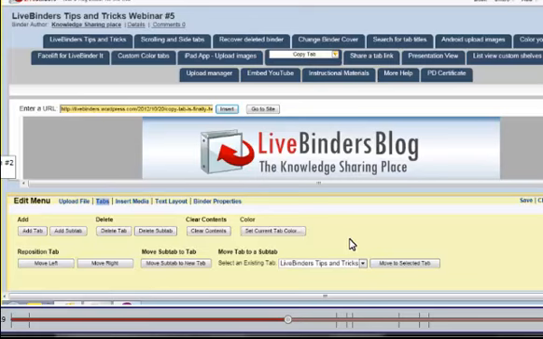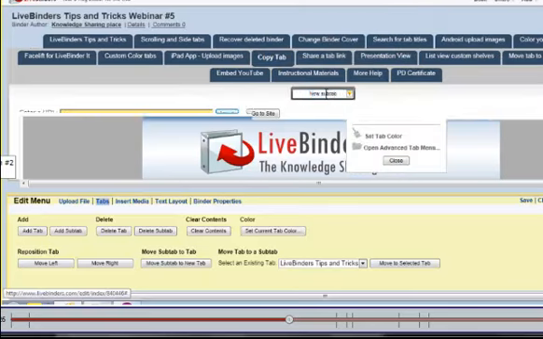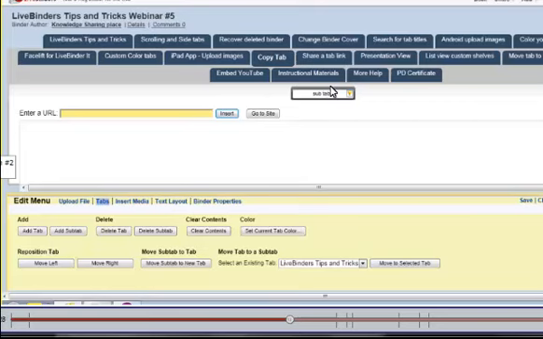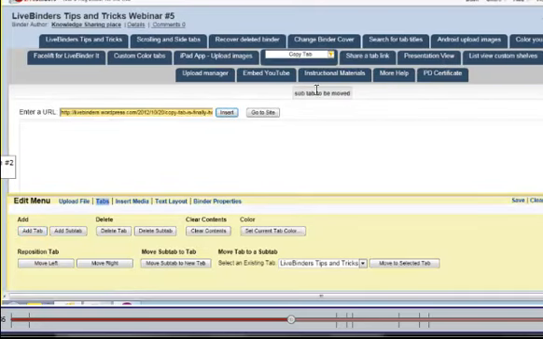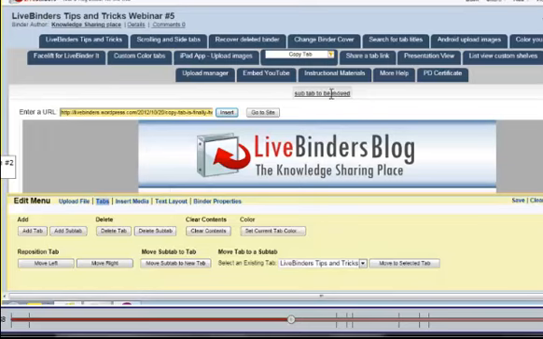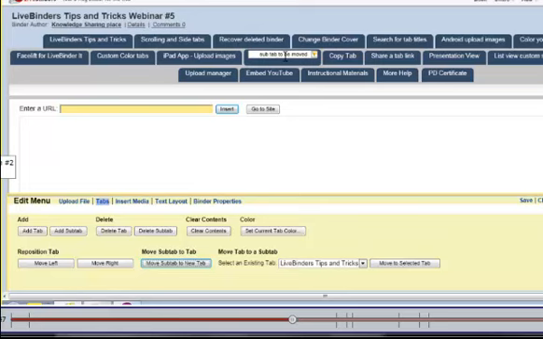So the other thing you can do with tabs while we're here is, let me just create a dummy sub-tab here. Let's say I'm in Copy Tab and I've created a subtab. Let me go back here. Here's my subtab. And I want this to actually be a main tab. So you can click here and say move subtab to new tab. So this is now going to be a new tab, and it moved it to the left of the copy tab. So now I've made a subtab a main tab.